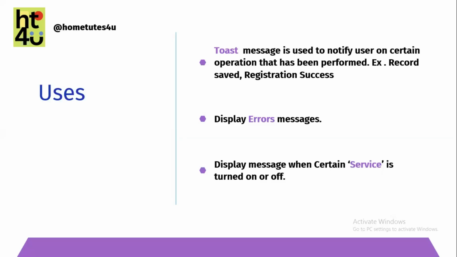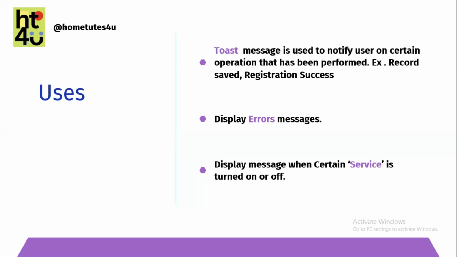Also, you can use this toast message to display error messages. For example, suppose the user is filling in a form and they miss some field. Then in that case, you can display a validation message on your screen asking the user to please fill in the value in the particular field.